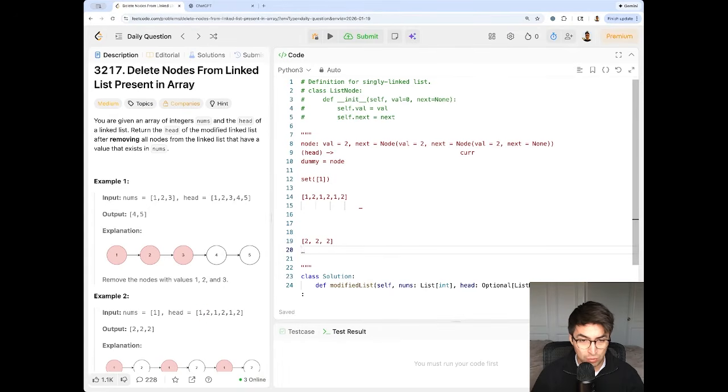So say we have an index initially pointing to the 0th index in this array of valid values, and we have the head node.